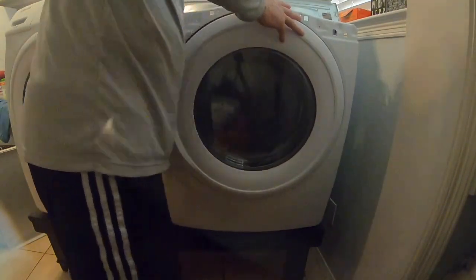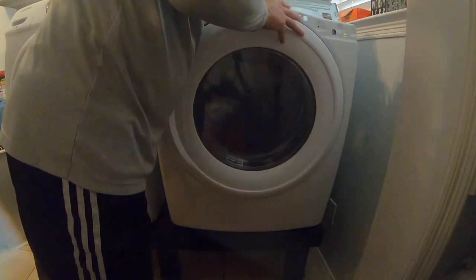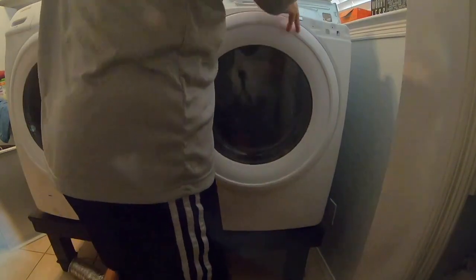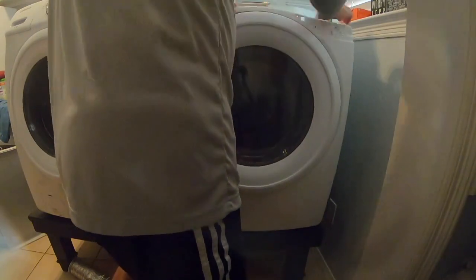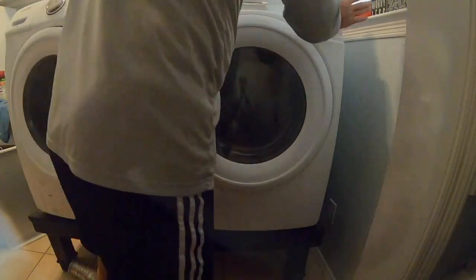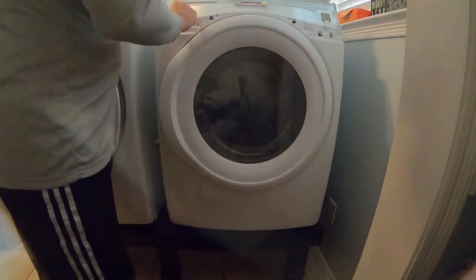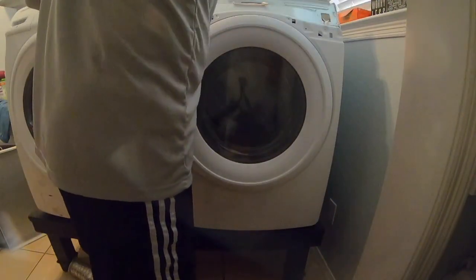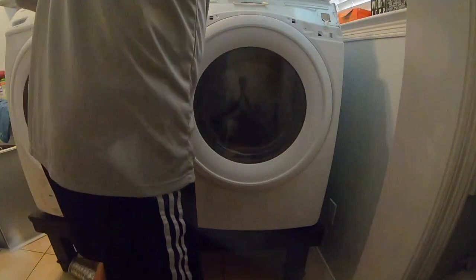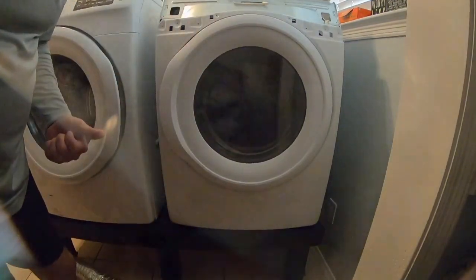There's a little connection right here, your door open sensor. Gotta make sure I get that plugged back in, or nothing's gonna work. There's a couple of little metal tabs up here. And then from there, we're ready to start putting some screws back in. The problem is, what screws go where? That's the question. More info to follow.